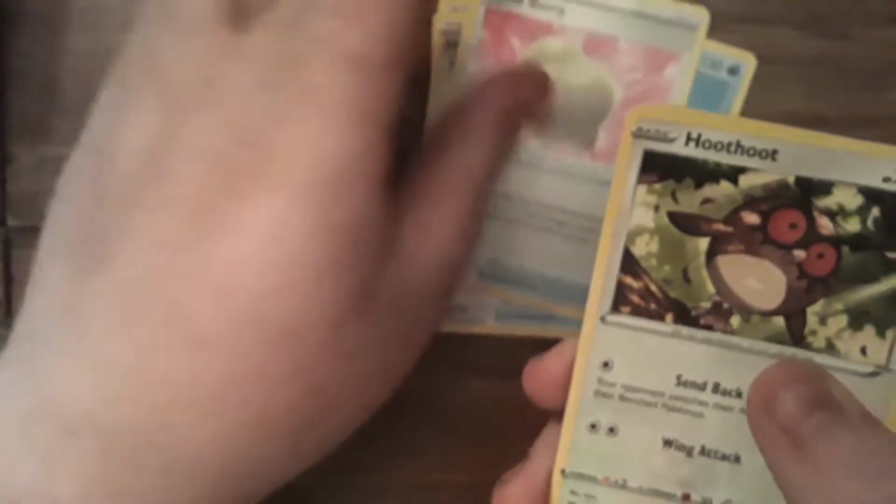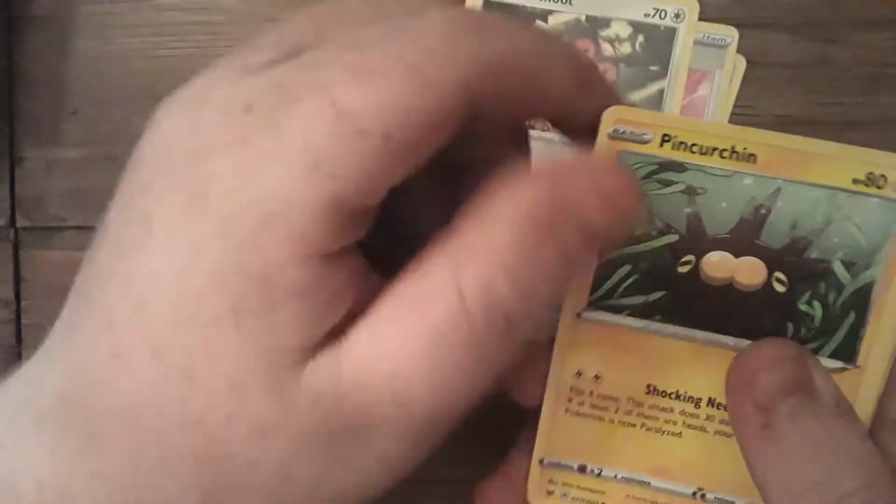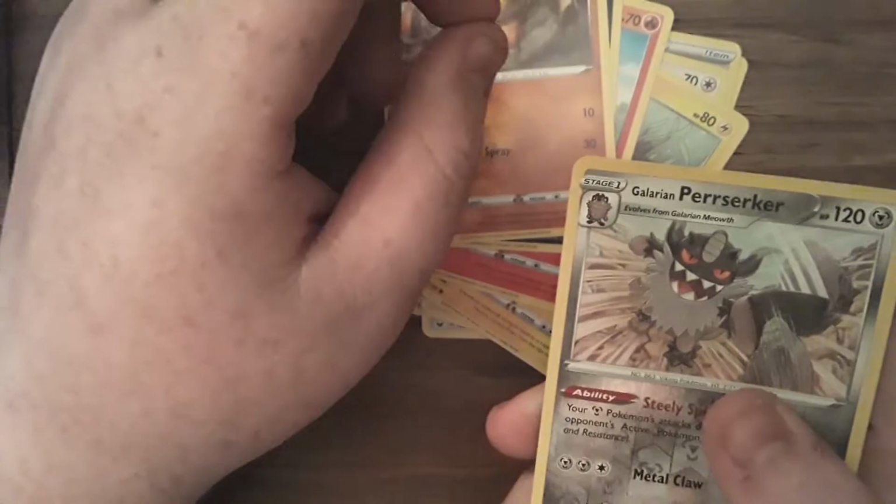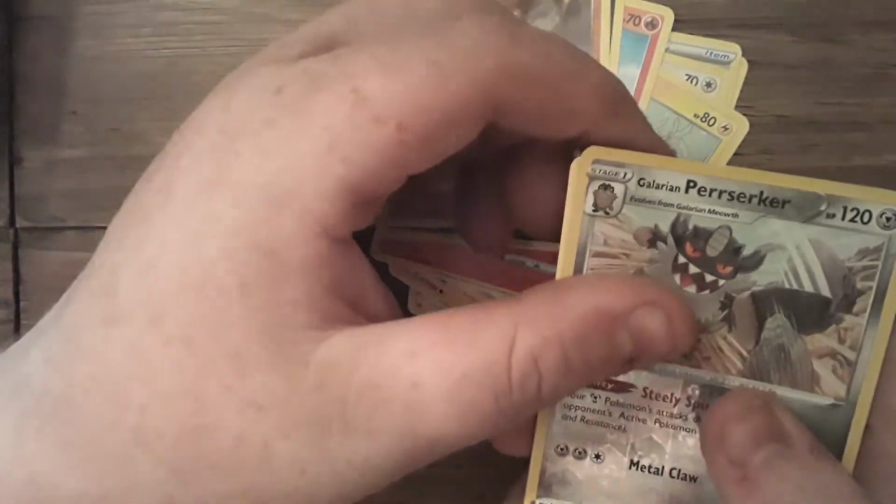Kingler, Hyper Potion, Citrus Berry, Hoot Hoot, Panchurin, Vulpix, Nickit, Balzoi, Reverse Berserker, and Marshana regular rare. Oof, we are not off to that good of a start.